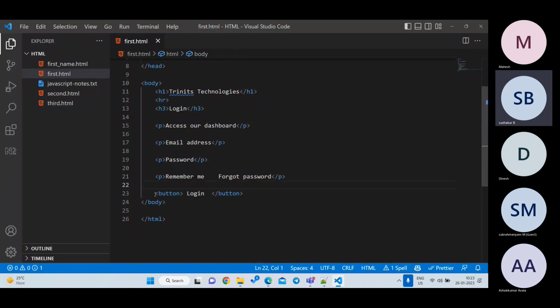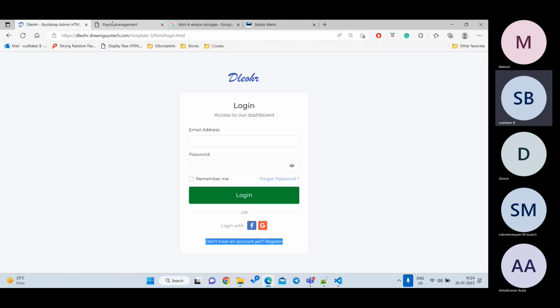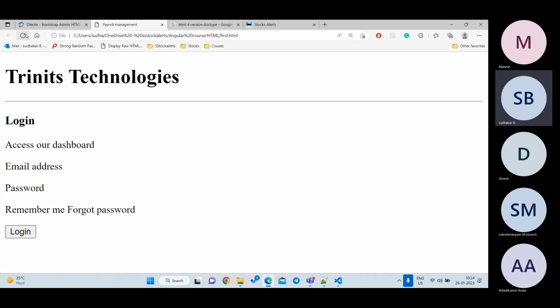The important thing is, please do not make any mistake. I'm writing a button tag, right? So you have to close it. Suppose here I'm not writing a closing tag. This is a mistake, right? Even though there is a mistake, if you reload your page, I'll reload my page, the button is still there, because HTML will never give an error. Even though you are doing it wrong, it will display correctly.